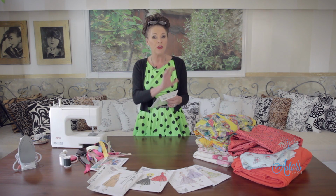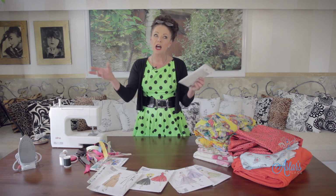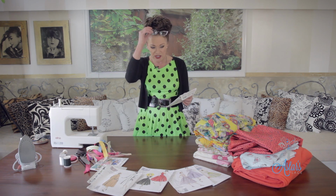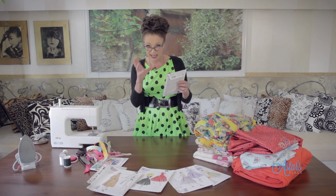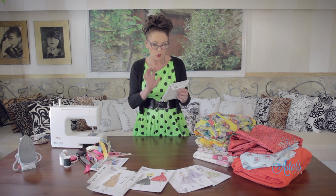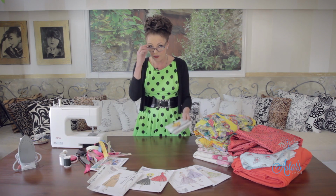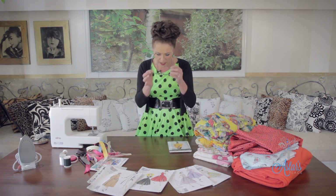Depending on whether you are European sizing or American sizing, it will tell you on the outside of the pack, and you choose which size you are. Well, I'm about 10 to 12, which I'm not sure what that is in European or American sizing, but I know that that's the size I am. So if you're unsure, if you're buying a size 12 or a size 14 or a size 16, you just get that size of pattern that you would normally wear.